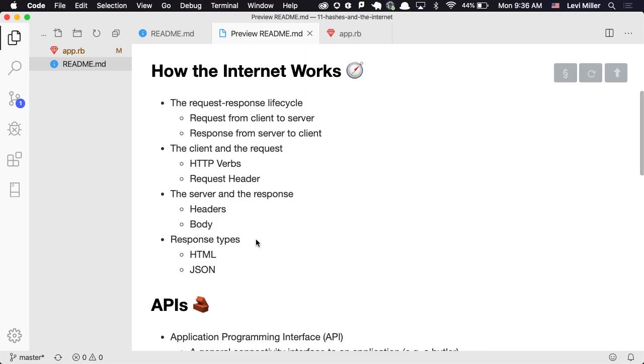But the internet can be seen as basically a bunch of computers talking to one another, right? We're all kind of on the same page about that. That is what is happening in the internet. It's just all these different computers talking to one another. The role that computer plays depends on basically what it's trying to do. So when we classify what is happening on the internet, we divide the computers up into something called the client, and then we have something called the server. And yes, they are just boxes. Both of these things are just computers, right?